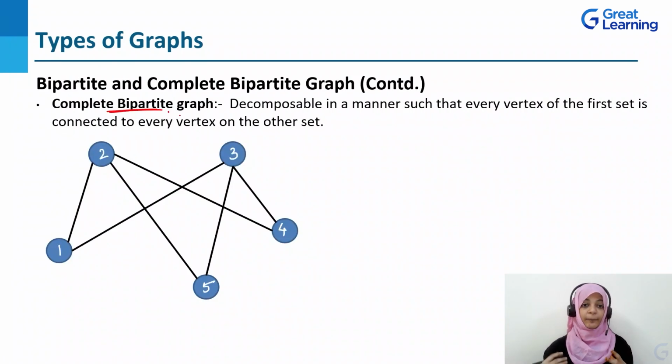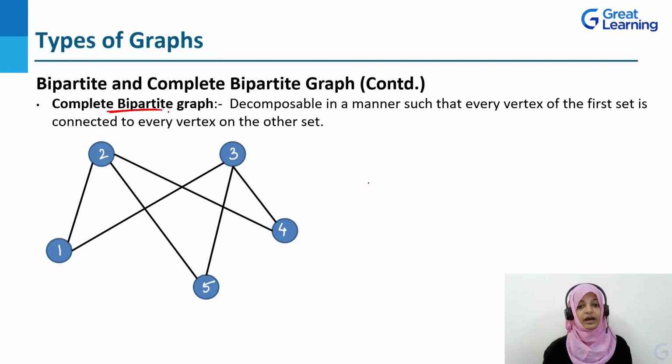Lastly, let us look into the complete bipartite graph. Now, what is a complete bipartite graph? It is a graph that is actually a combination of the concepts of bipartite and complete graphs. So, in complete graphs, we've said a complete graph is one which is set up in such a manner that we are able to have direct edges from one vertex to all the other vertices that are a part of the graph. And in bipartite graphs, we know we need to have vertices set up in such a manner that we are decomposing the graph into two sets such that inter-set edges exist, but intra-set edges do not exist. And here we have a combination of both of those concepts.